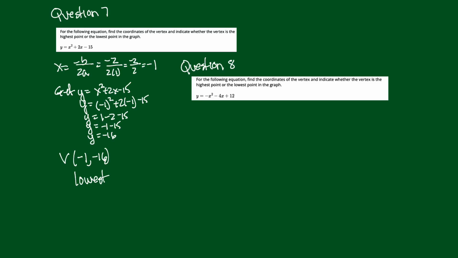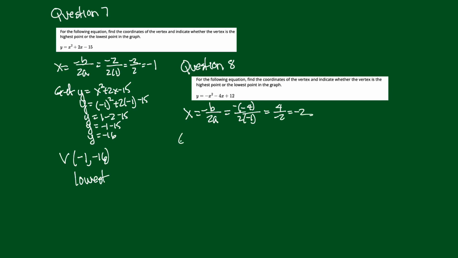Now, I'm going to use the coordinate form here. So x is equal to negative b over 2a. Now, this is going to be negative b, so it's going to be negative 4 over 2 times negative 1, right? Do you see it? A is negative 1, b is negative 4, c is 12. That comes from ax squared plus bx plus c, the general form. So a is negative 1, b is negative 4. Oh, negative 4, right? Lucky thing I was looking at that. So let me get rid of that. So it's negative 4. So this is going to give us now positive 4 over negative 2, which is negative 2.